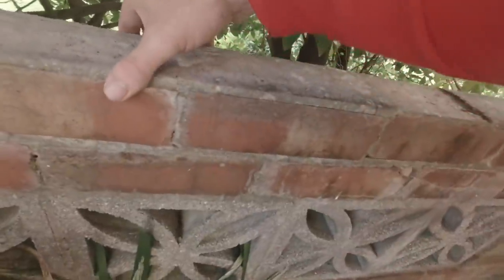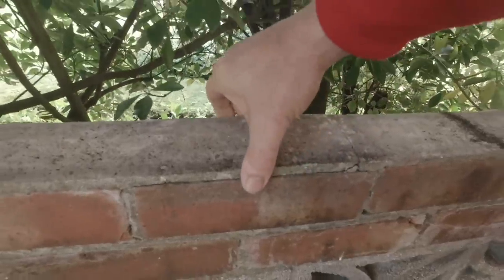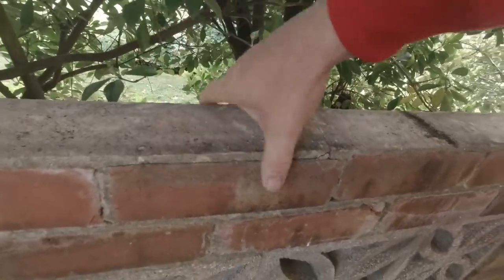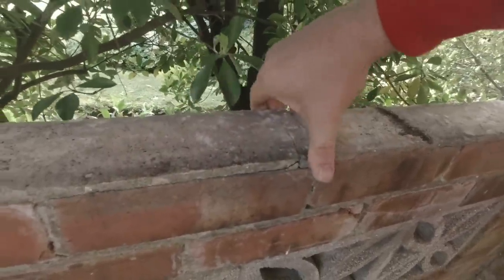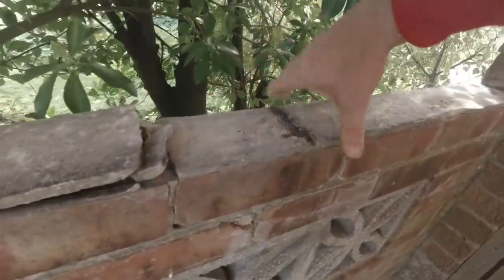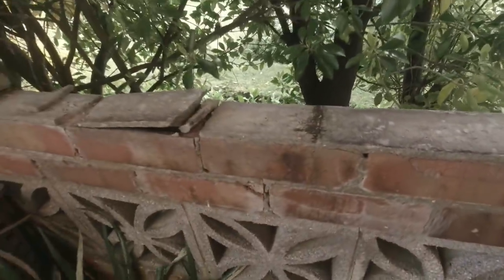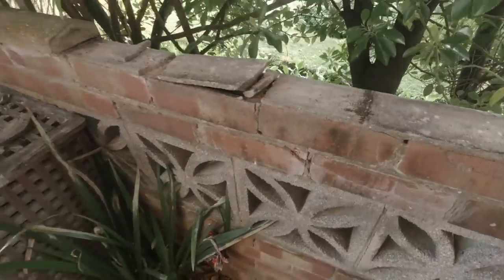So what we'll do now is I'll get my hammer and bolster. I don't even think I need it, look. Oh, yeah, I will do, actually. But I'm going to tap this bit of loose cement off. There we go, look. We get all this loose cement off. And then I'll re-bed these on. Happy days. Let's get a little time lapse on this one as I tap this off.